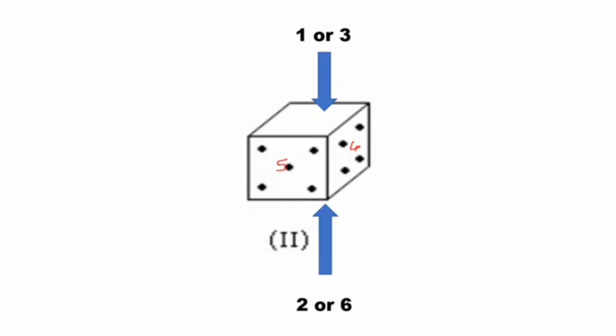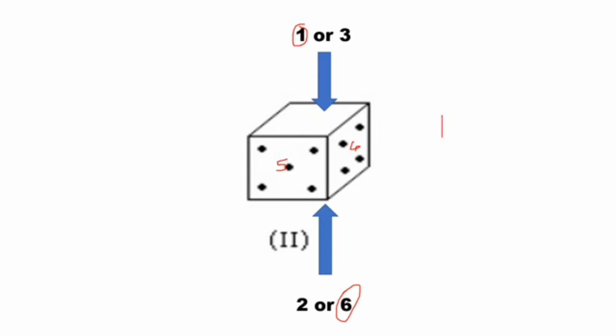Then in the top face it will be 1 or 3. Okay, so we have to check whether we can just club it, or we can find an opposite pair whose sum will be 7. That is our main concern. So here it is 1 and here it is 6. So 6 plus 1 is 7, right? So we can take like that.